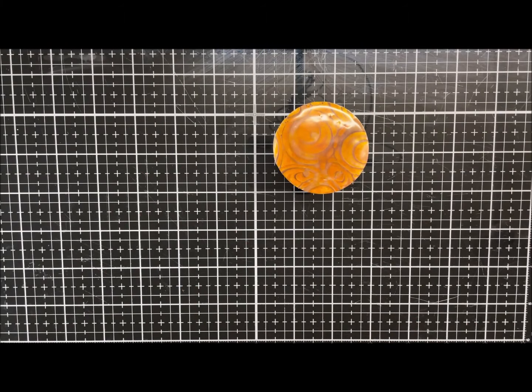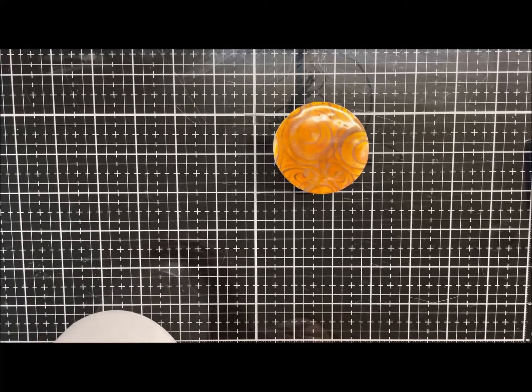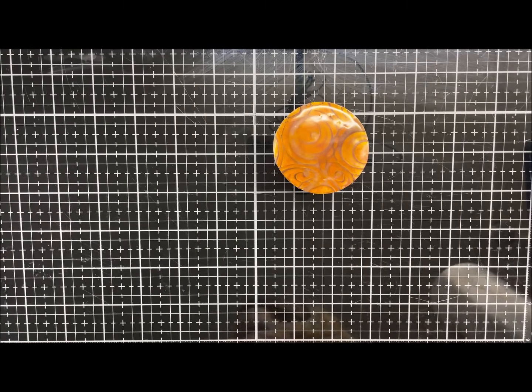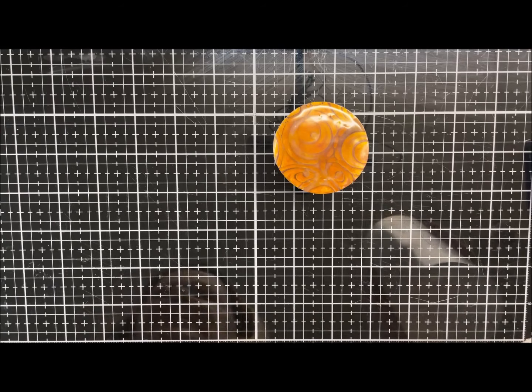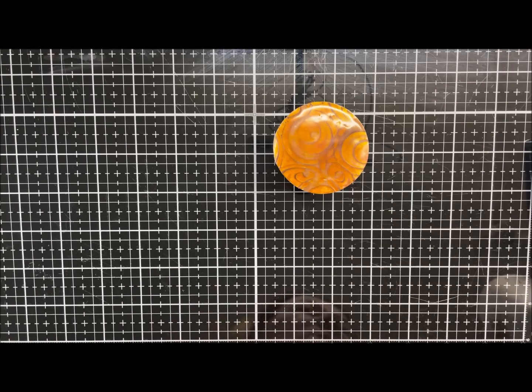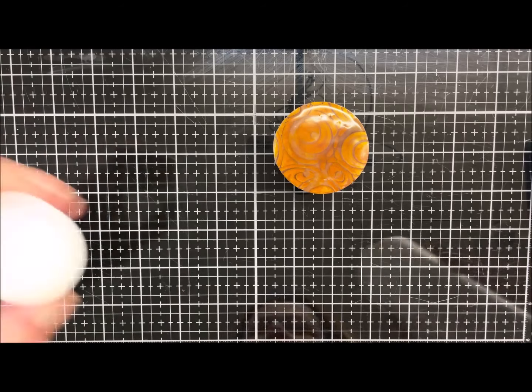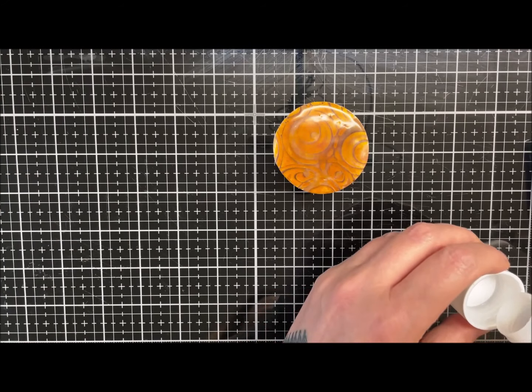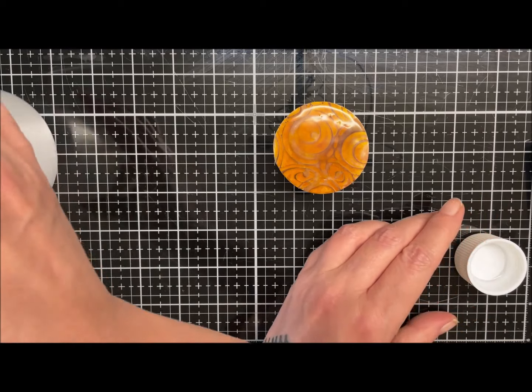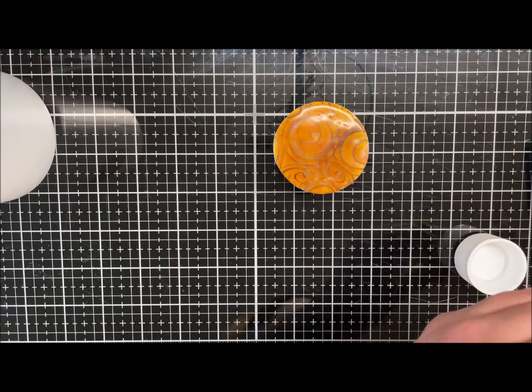Let me just grab some resin. I've just got a little bit left in this bottle. Need a bit of acetone. Sorry guys, it's a bit, I'm a bit all over the show with this aren't I. Where's my little dish? Oh, I've lost it. I'll just pour a bit in my lid wherever I've just put that. Don't do this guys, use a little dish. I just need to wet my brush, that's all.